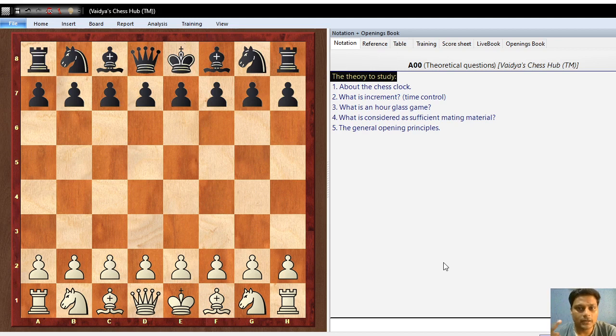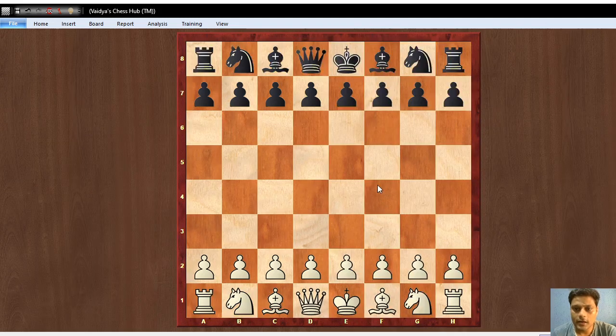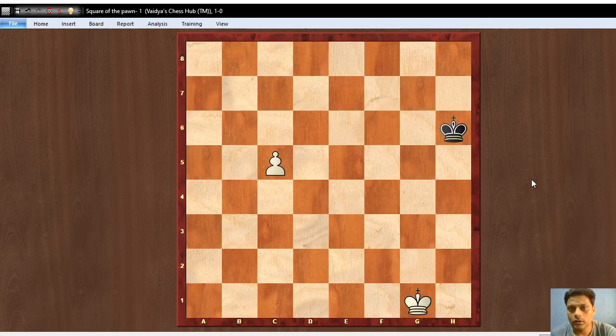I repeat the topics: the chess clock, what is incremental time control, what is an hourglass game, what is considered as sufficient mating material, and what are the general opening principles. You have to study that from your notes. Please remember that. Let us now proceed to the last section that we have to cover for level 4.